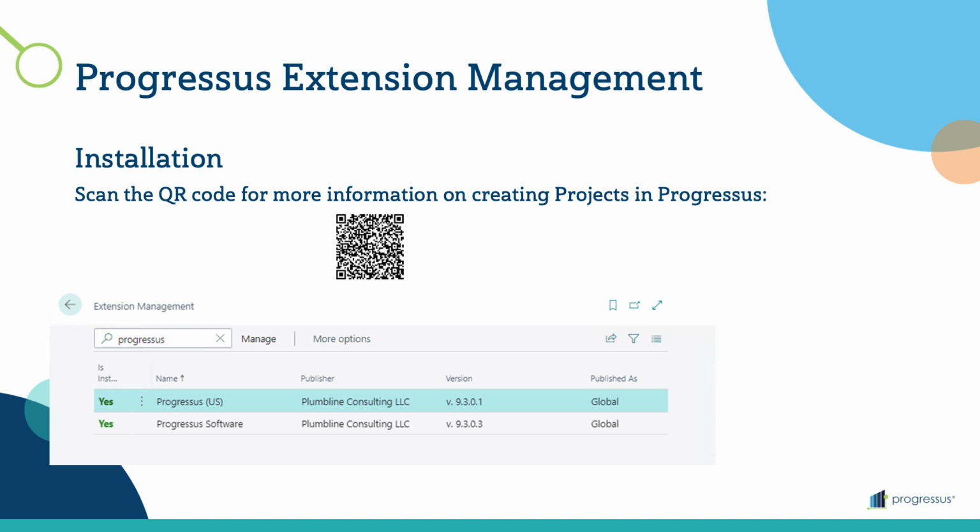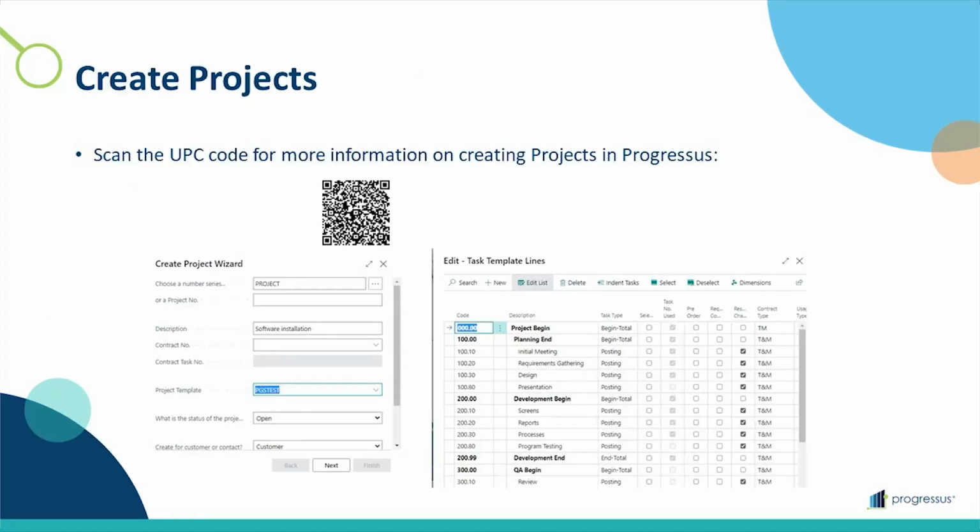Once a new project is created, you'll need to create at least one project task per project, because all posting refers to a project task. Having at least one project task in your project enables you to set up the project and to post consumption to the project. You can create tasks using Create Tasks from Template off the Task menu, or you can manually create tasks in the Project Plan subform by selecting Manage, New Line, and manually keying in task information.